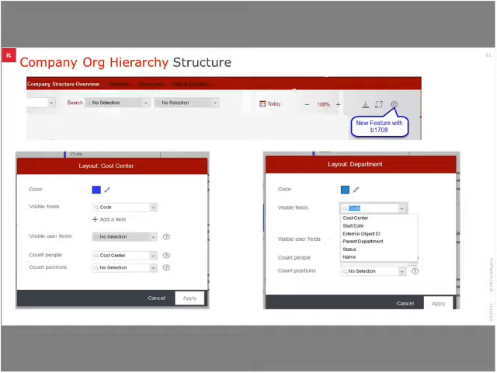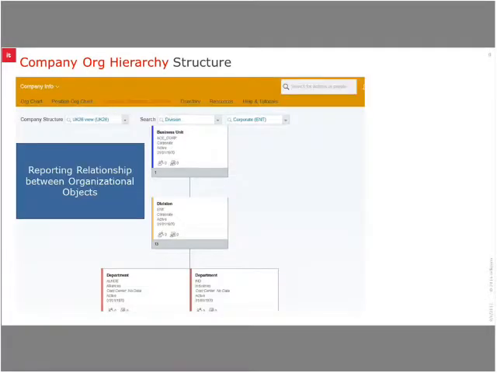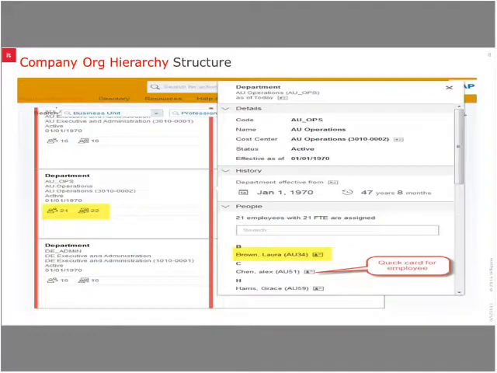Here, if you want to change the color, you get a color palette, and you can just go in and select the color. I don't know if you noticed, but let me go back one slide, or two slides actually, real quickly here. These are color codes. When we talk about the color, it's just this band of color here. I should have mentioned that earlier. It's just a simple band, but it breaks it up so you can tell the difference between a business unit and a division. At this point, that is the color that we talk about. I want to make sure you know what we're talking about when I say color.